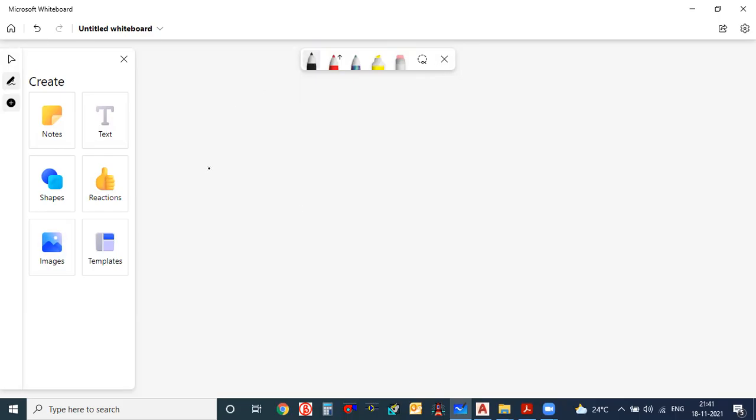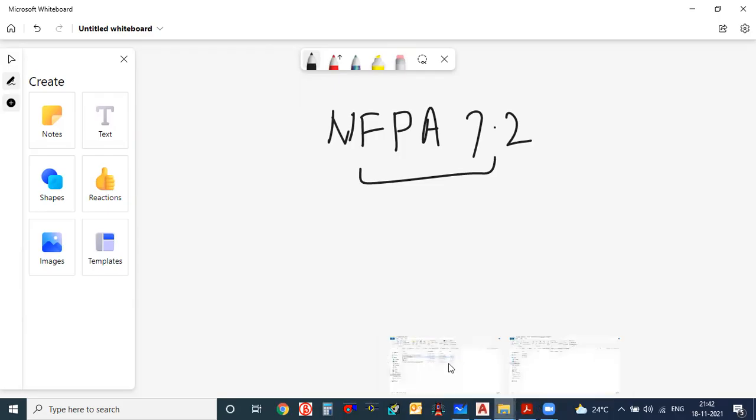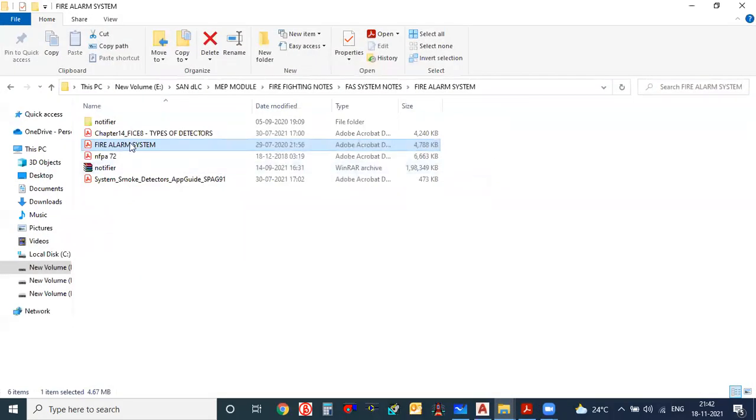which are mostly used in the industry, and there is one NFPA 72 also. So it's a very big book. So we will try to see these two things. But before going to that, quickly we will see something about the detectors. And there are so many things actually related with detectors. I will share it.